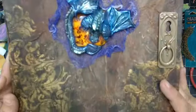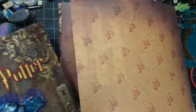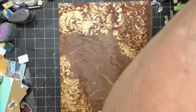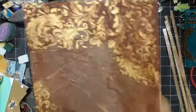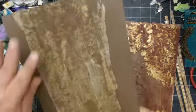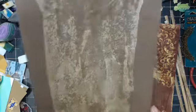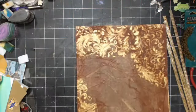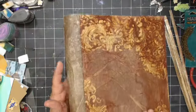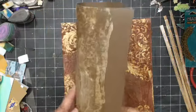So we did finish the front cover, and then on the inside, I'm going to add these Harry Potter pages. And I did start the back cover. So if you saw, this is brown craft paper, so it looks just like this. And then what I did is I just stuck some tissue paper on top with some matte medium, so that's how it looks in the beginning. And then this is going to be my binding. I'm thinking that I want the book to have a round spine, like a regular book, so it'll look like this. I made it pretty wide because I won't do the binding till the last.